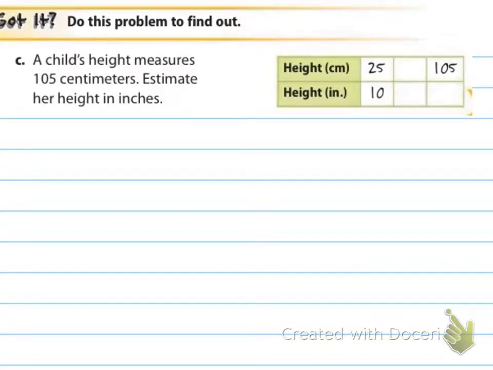All right, this is the last thing we're going to do. I'd like for you to do a problem on your own now. It's about a child's height. They've already shown you what the ratio table looks like. You just have to fill in those missing numbers. We need to figure out what we're going to use for our middleman, and then we're going to figure out our missing unit. So go ahead and pause the video now so that you can work on this on your own, and when you come back I'll go over the answer.